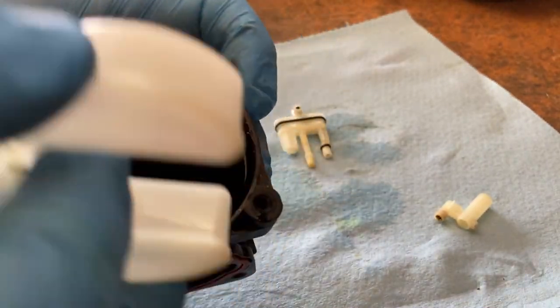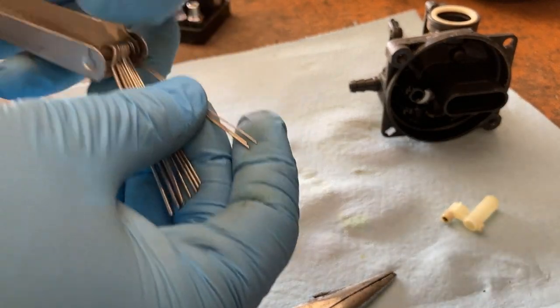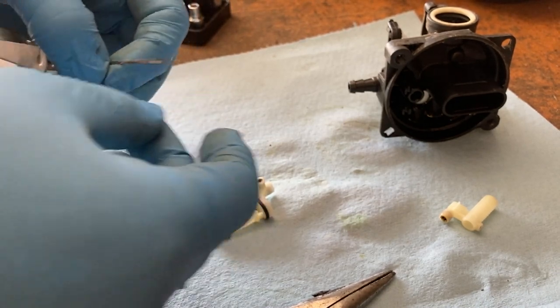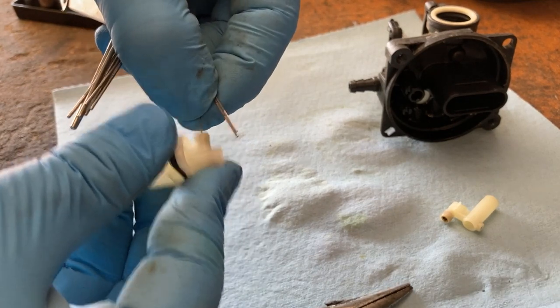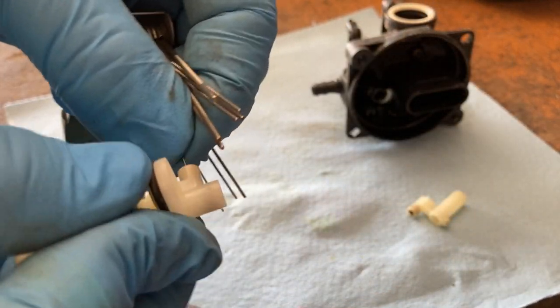No obstructions. So what I have here are welding tip cleaners. And these are probably the best thing you can use to clean one of these, but start with the smallest one. Kind of go up from there. It's okay if you widen that hole a little bit. See, now you can see it a lot better. Just make sure that's nice and clean.